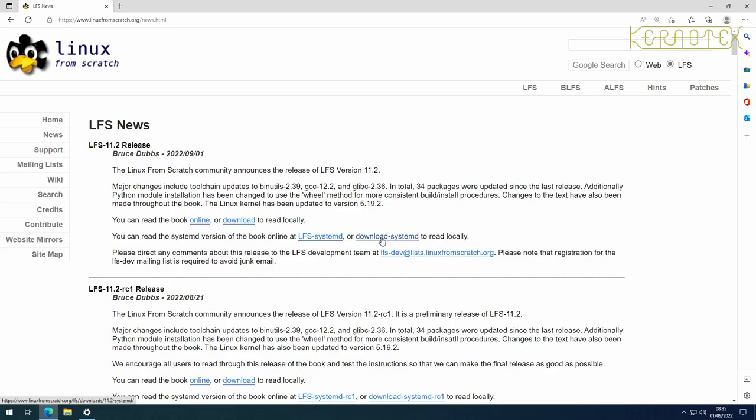There's also a systemd version, which again you can read online or download to read locally. Now, people sometimes ask me about doing a systemd. I have done it once, and also UEFI installation. Again, I've done that once, maybe twice. What I tend to do is just install the basic Linux from scratch, which is a BIOS-based installation, so a systemv-based installation. And again, the PC I've got here is that old, that it hasn't got UEFI on it, so it has to be a BIOS or systemv boot. A BIOS boot and a systemv startup for the Linux. I could probably do systemd on it, but as I say, I tend to do the basic LFS installation, which is still the non-UEFI systemv installation. I don't know whether they're ever going to change that or not.